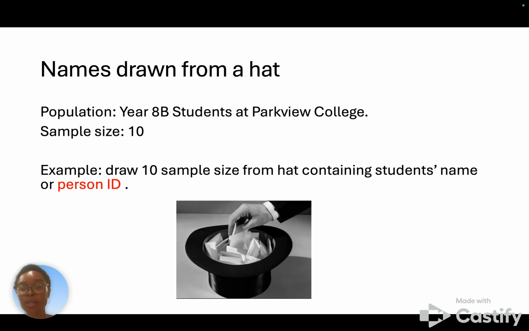If you're using a hat, or if you don't have a hat, you just collect them together. All right, and then you can randomly select your sample. Okay, randomly select the papers. So any person ID written on the piece of paper that you selected goes into your sample. Okay, you can decide to select 4 samples. If your sample size is 4, you're selecting 4 pieces of paper. So that's using names from a hat or person ID from a hat, as the case might be.